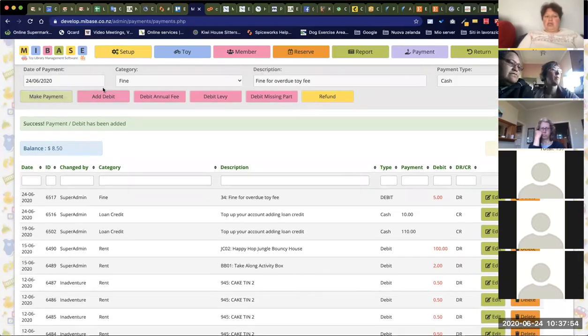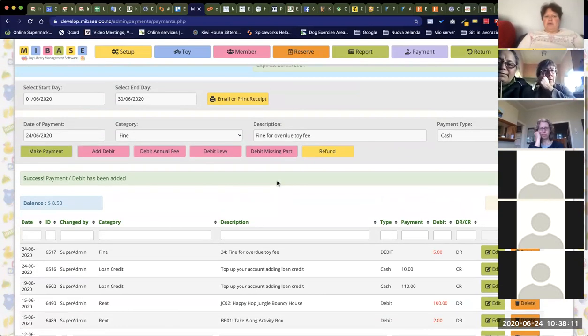So these two magic buttons: make payment, the member gives you the money; add debit, you ask the member to give you the money. So it means this one is a debit and at some point they have to give the money.